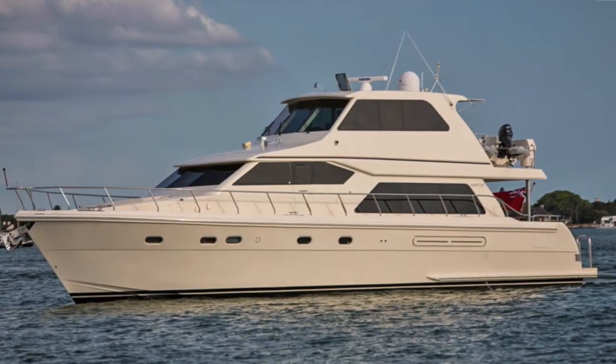Thank you for taking a walkthrough of SEXY, the 63 Hampton 2008. This is a very special, well-maintained yacht that stands out among comparable vessels. She's had all her service work completed — a thousand-hour service by Caterpillar — and the owner has maintained her since new with an open checkbook. So don't wait; please come and see this yacht. Thank you and have a great day on the water.